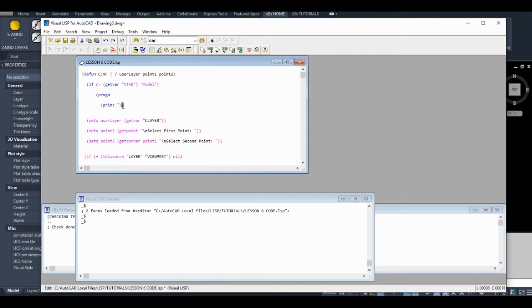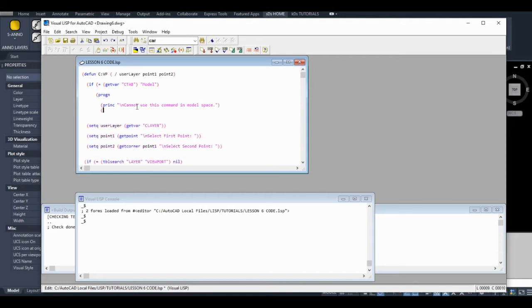Let's put this text on a new line. This print command, you'll see what it does. It just prints a line of text. Cannot use this command in model space. Oops. So I'm just going to exit the command.